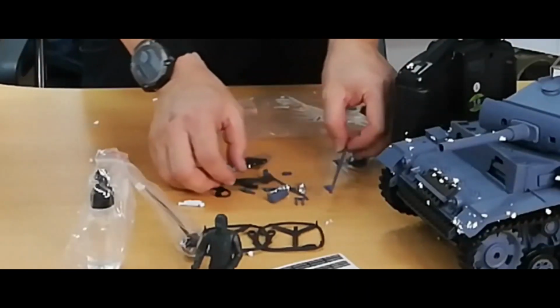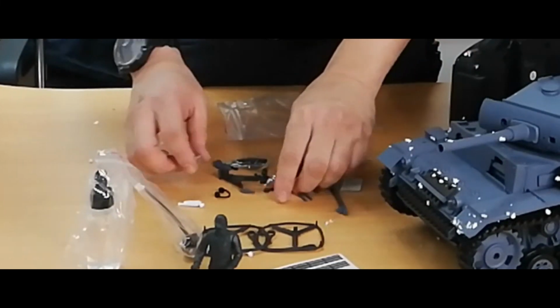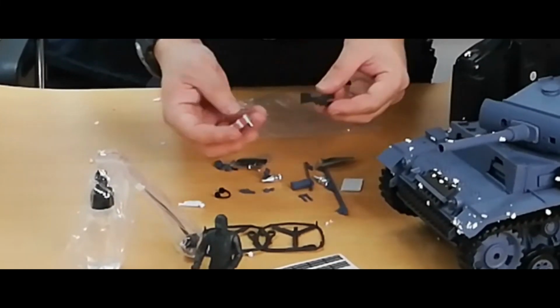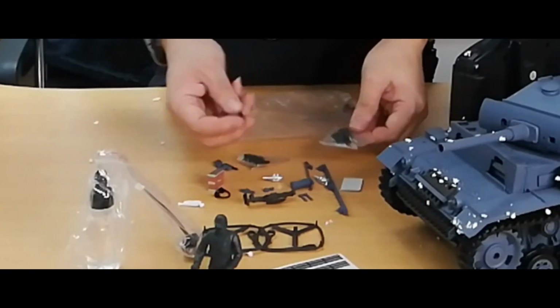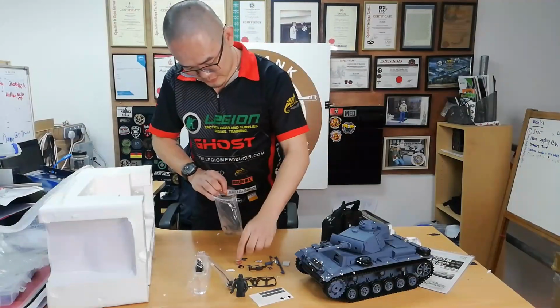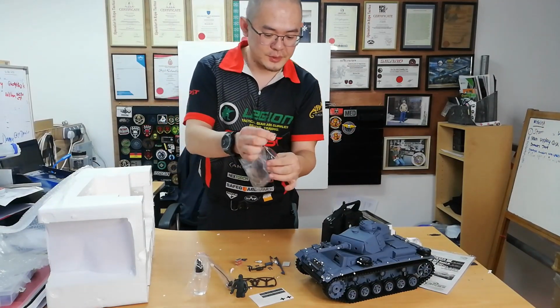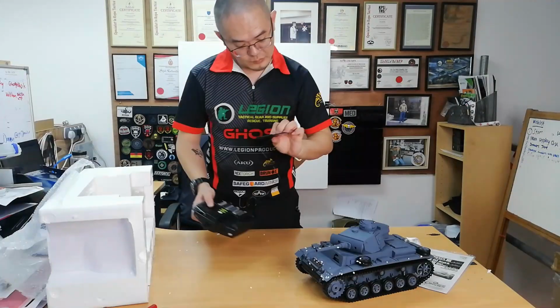All the little details for the tank: the track holder, the fire extinguisher, the jack block, the jack, spare tracks, and so on and so forth. Oh, this is rare. I've almost never seen this before. This is the headphones for the commander.